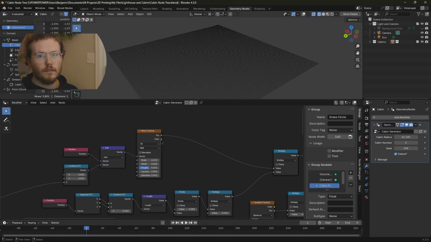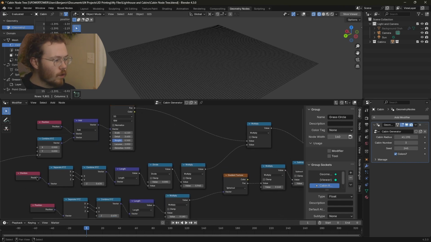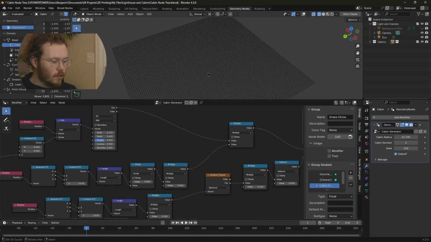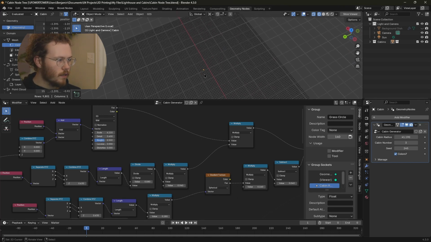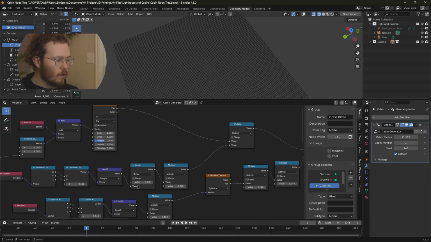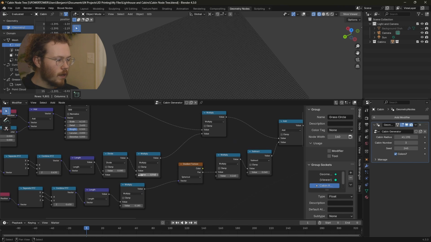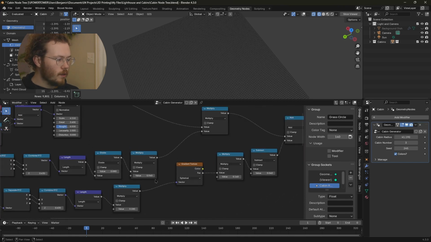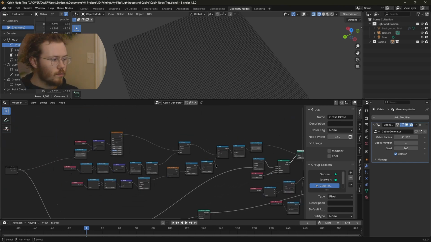And then we're also going to be doing a position, but only the X and the Y components of it, and taking the length, so essentially the distance from the center, and you can see the center right there, out to every single coordinate in the X and Y. And then we're going to modify that value. We're going to divide 0.08 by that value, and then multiply by 0.94. These are just kind of arbitrary values that I played around with until they looked correct.